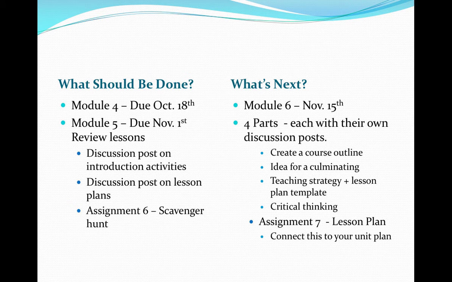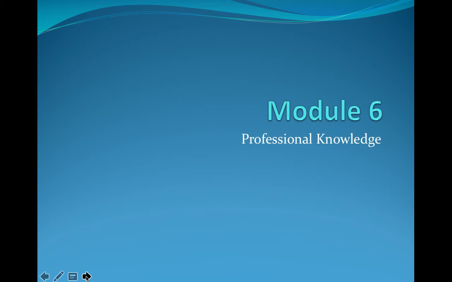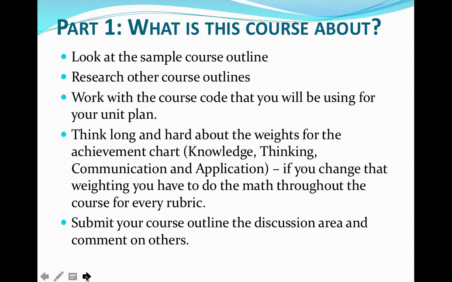But this workload is pretty realistic to that first moment when you've finally been hired to teach the course. The principal tells you, here's the course code you're going to be teaching, and I would like your course outline within 24 hours, basically. So that's realistically what we are looking at. Well, how do you start now that you've picked a course code after doing the scavenger hunt and you've looked through all the different courses that are in the document?